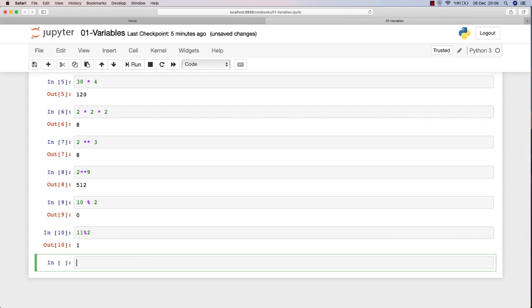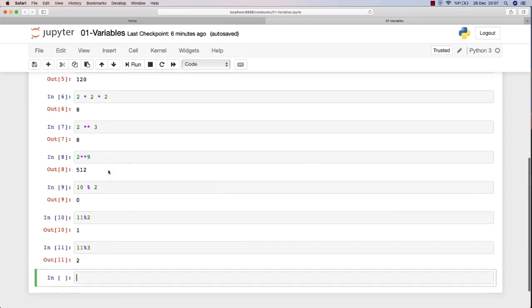Let's do another example, 11 divided by 3, so the remainder will be 2, because 3 times 3 is equal to 9 and 11 minus 9 is equal to 2. So the remainder is 2. I hope you know about these general simple mathematical concepts. This is very helpful when you want to find out whether a number is even or odd. For example, if you get the remainder of it when dividing by 2 and it returns 0, then it means that it's an even number. Okay, enough for the mathematical operations.